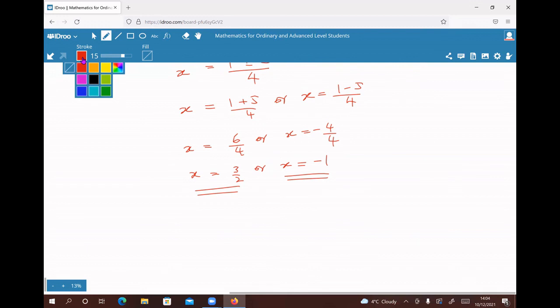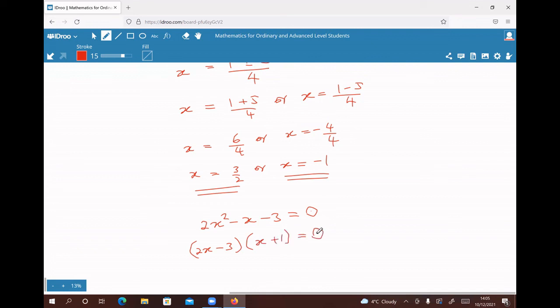Otherwise we could say that we can rewrite that quadratic equation, which was 2x squared minus x minus 3 is equal to 0, as 2x minus 3 and x plus 1. Okay, so we can rewrite this with two linear factors in this format. I hope you understand what I mean here. If I solve this quadratic equation now, you will get two real solutions. These are the solutions here: x equals 3 by 2, x equals -1. Okay, so we can sketch this quadratic graph, but we can look at that later on.